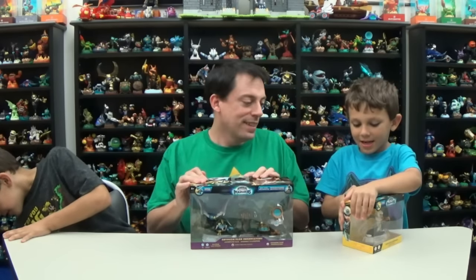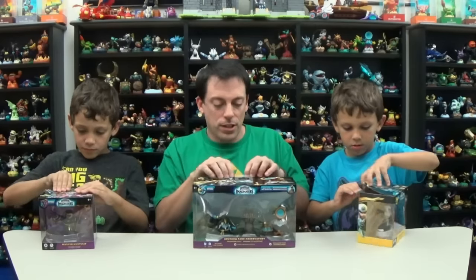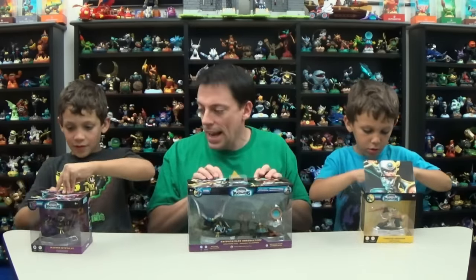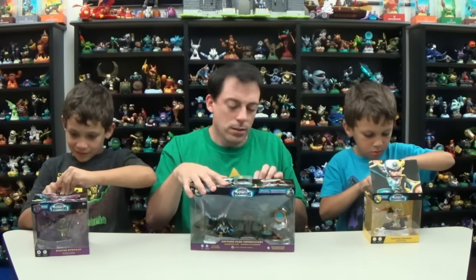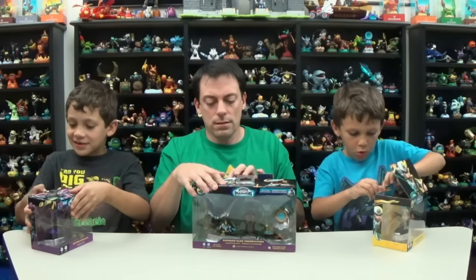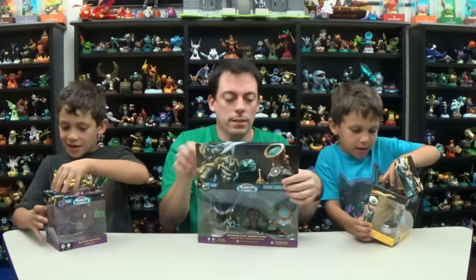Dad, can I start opening? Go ahead, buddy. Start opening. Let's get them open. I'm gonna do this adventure pack because it's probably the hardest. You got Mysticat, and Lias is opening Aurora. Aurora is a light, one of the two light Skylanders. Aurora's hard? Yeah. All right. Okay. It's open.